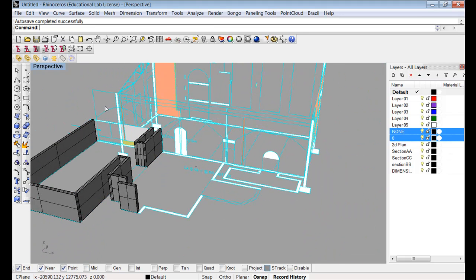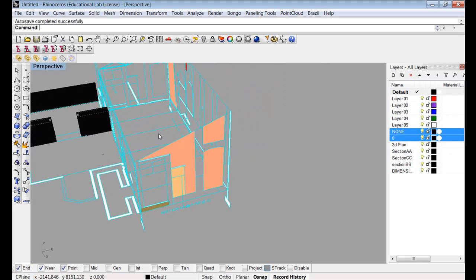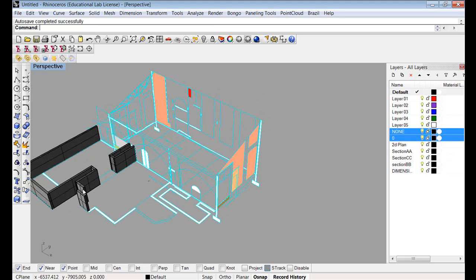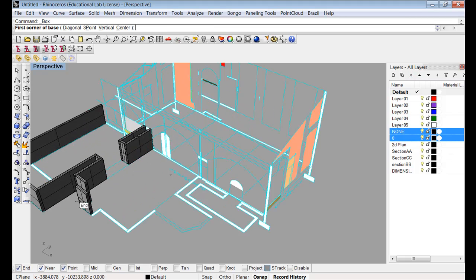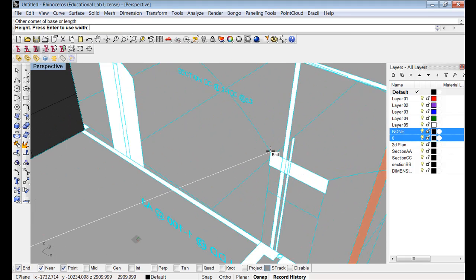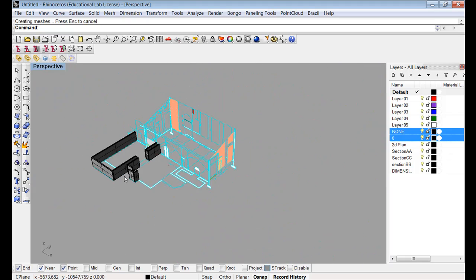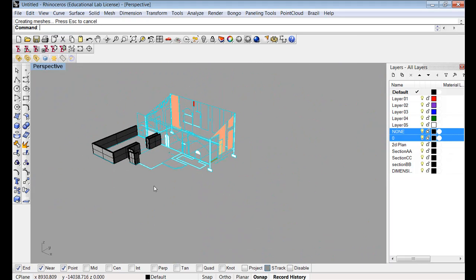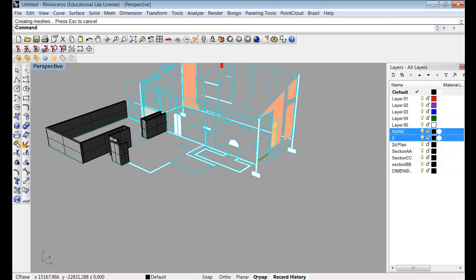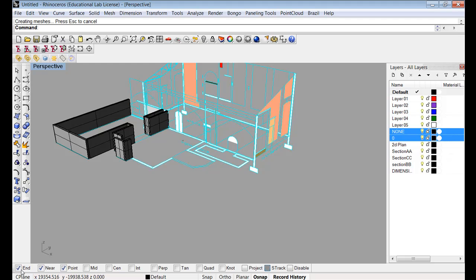Do make sure that your drawings are all to the same scale, and you'll realise when you bring it in if something's a bit out. For instance, I can click there, then go to my 2D and click there, and it will move that up to that height. So I'm using the referencing. And you've got to make sure at the bottom here we've got our O snap on. When my O snap's on, I can pick up my end points, near points, and so on.